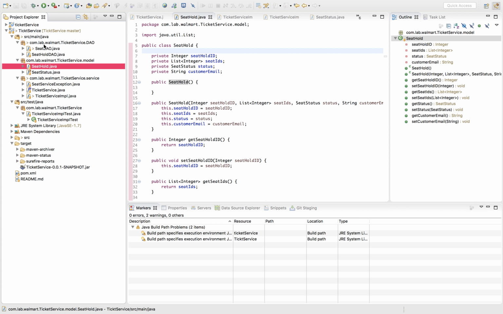And then in our DAO layer, we have two, which would represent two tables in the database. Since we're not really required to put any real database structure here, I just used an object to mimic how the database would behave in this situation. So our seat DAO is the table that holds all the available seats.